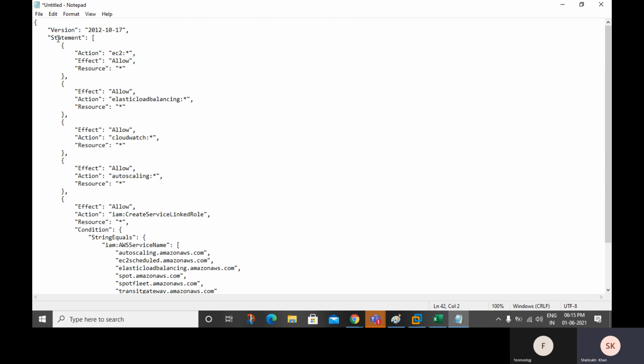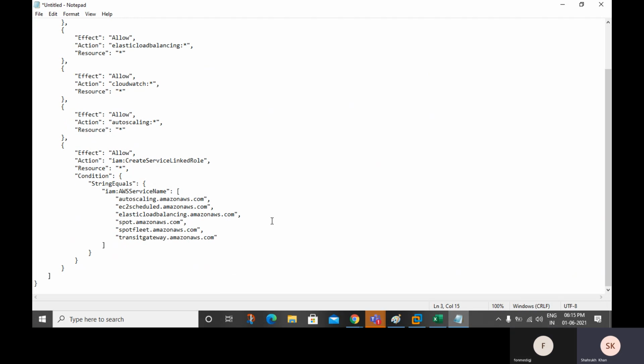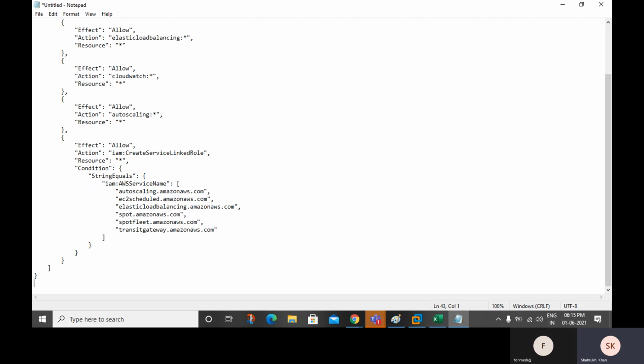So every policy starts with a version, and it will be some date around 2012. Then in the statement section, we write all the permissions which we want to assign. Mainly we can assign two types of permissions here.